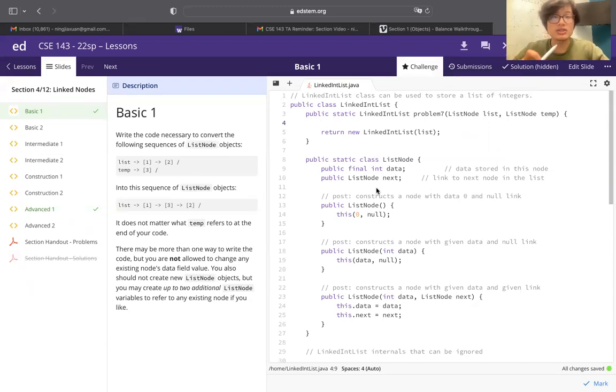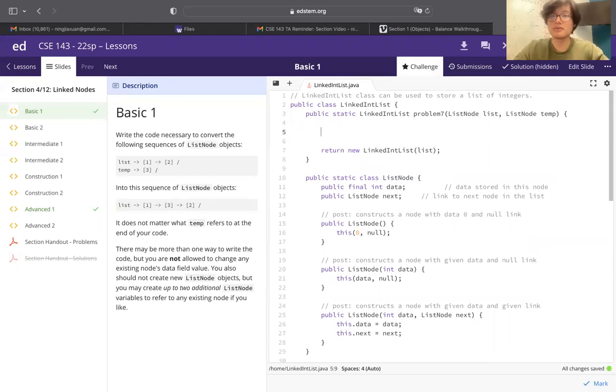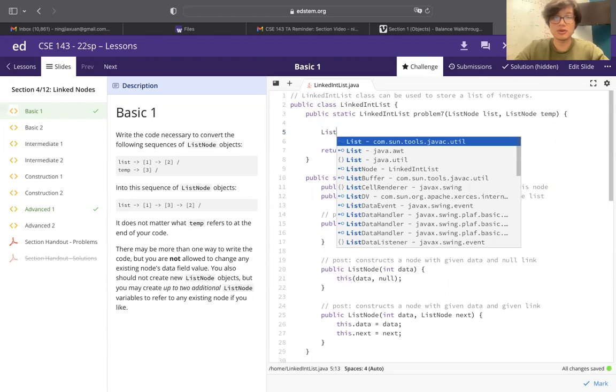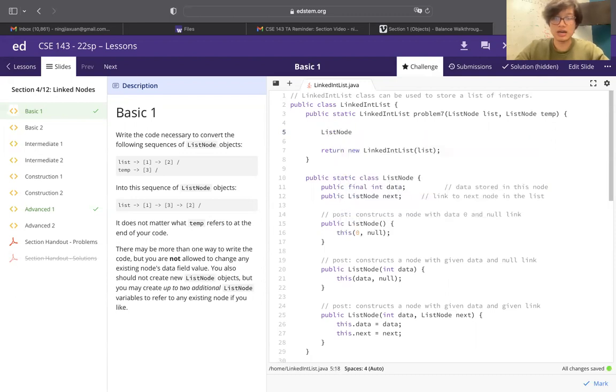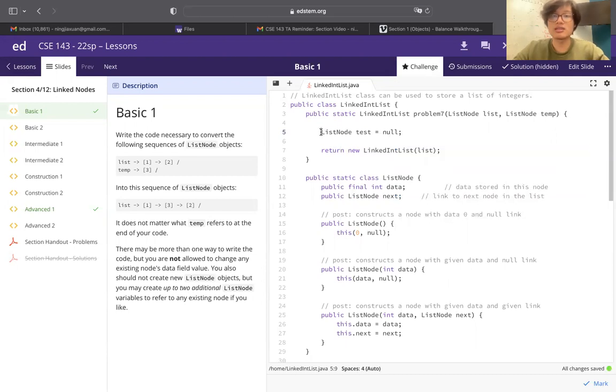Actually, no, before I start on this problem, I want to spend some time talking about a very common bug you will see when doing these problems and featured on 143, that is the null pointer exception. As the name suggests, a null pointer exception deals with a variable happening to be null. Let's create something. ListNode test is pointing at null. So now I've created a ListNode reference. Instead of pointing to an actual ListNode, it's pointing at nothingness. It's pointing at null. Just having this line 5 here won't give me trouble.